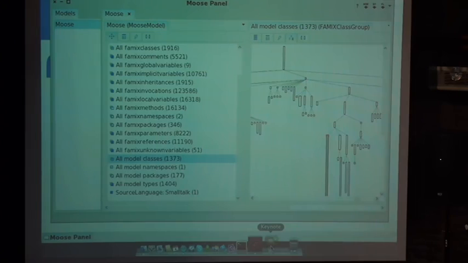So the question here is, when you're looking at all these pictures, you pretty much get, yeah, it looks nice, you have hierarchies, methods, classes, and they have some sort of relationship, and we can play with a few queries here and there, but the juice is not there, is it? You might have noticed that up to this point I mostly just clicked around. And I can tell you this is not where the value is. If you're using this tool like I just used it, you're missing the whole point. I just showed you what the tool can possibly do. What you do with it is a different issue.